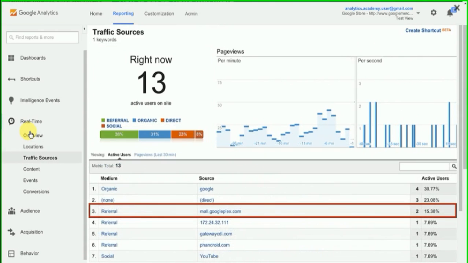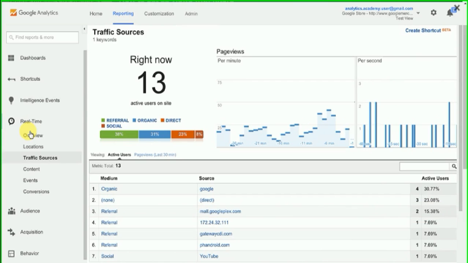If you're on your internal network, you should notice that your internal user traffic should decline over the next 30 minutes. Once the filters have taken effect, Analytics won't collect any internal activity for the IP address you filtered. Once you verify this filter is working in your test view, you can add it to your master view.